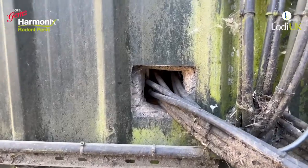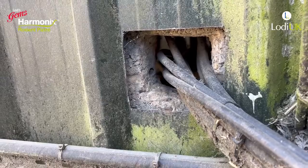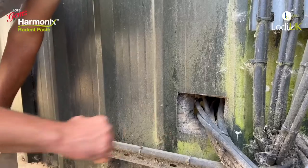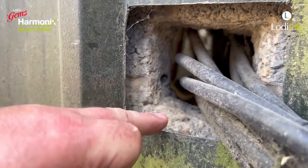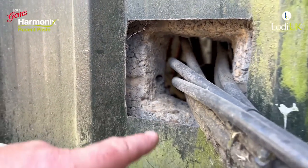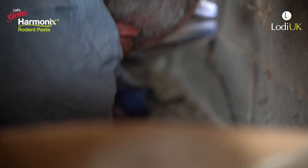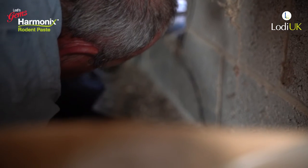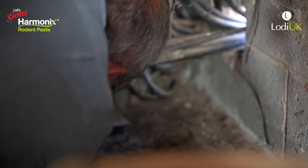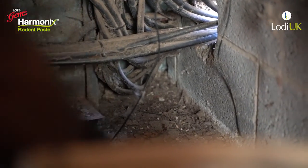Tell me what you're seeing there that tells me what's going on. No cobwebs. Yeah, give you that. Urine and dust, basically. Yeah. Look, probably a little bit of scratch marks on there, but that is where they're going in. So they'll come through here, in there. Perfect little entry point for them. Right in that corner is where they are running. You see like brown spikes there, the urine piles of the mice running around in that corner, going in that block wall, to the back of the wall somewhere.